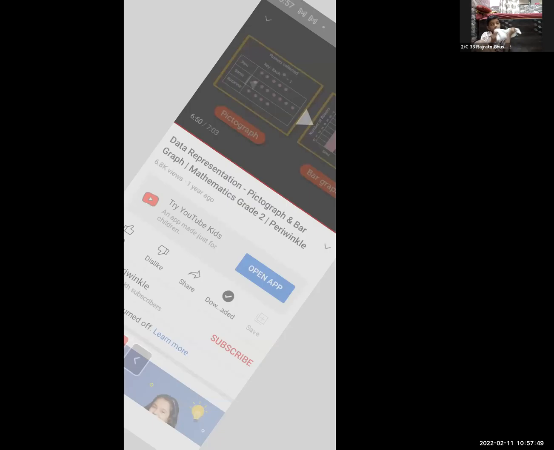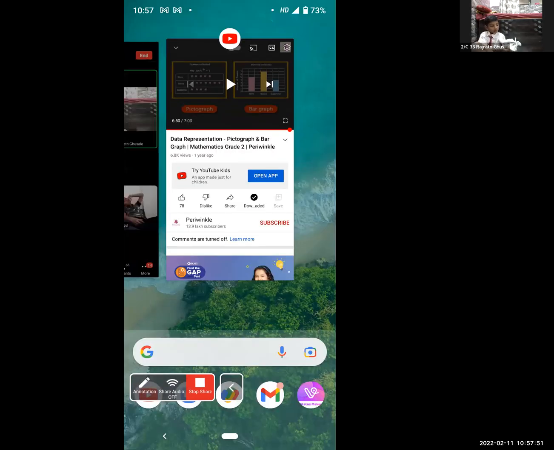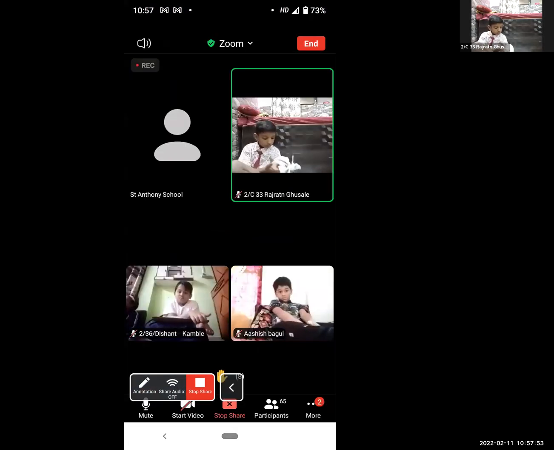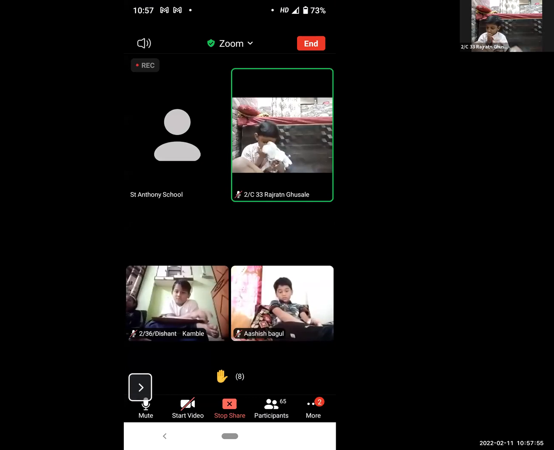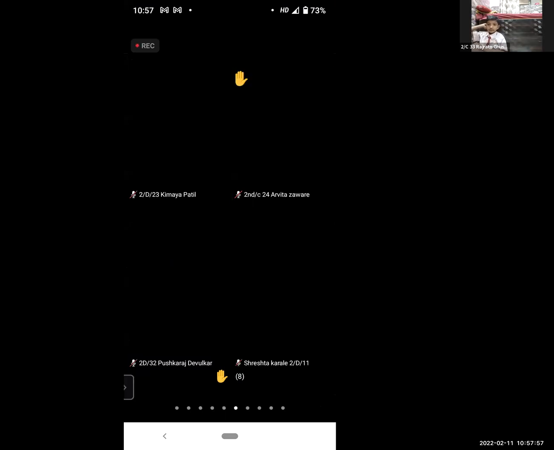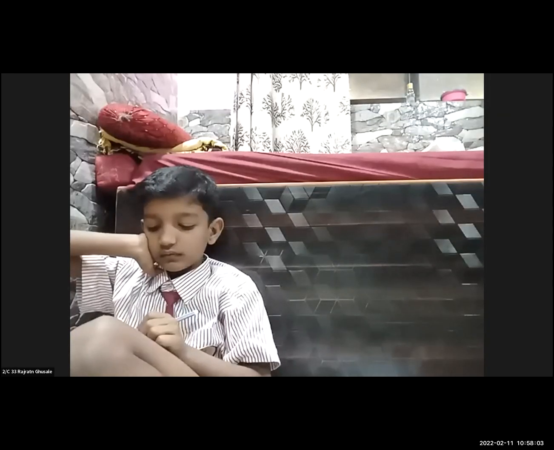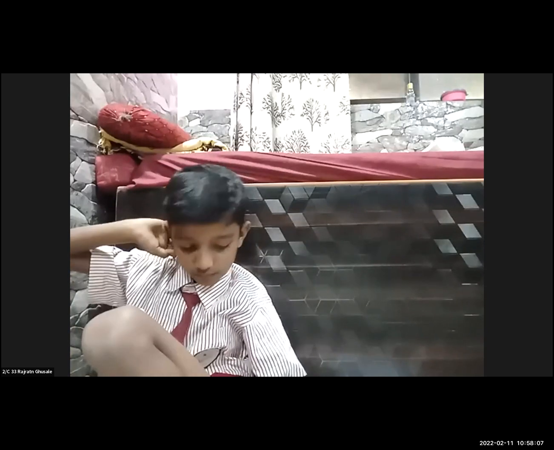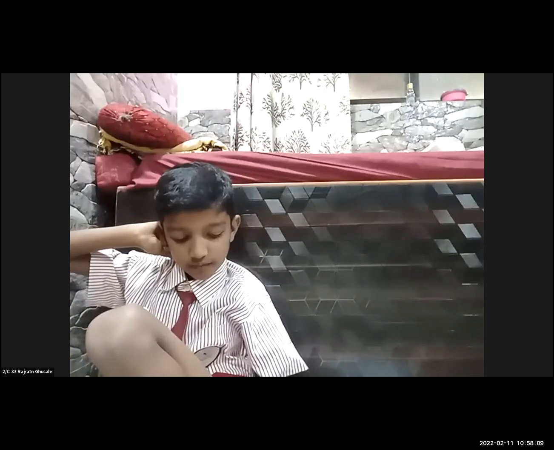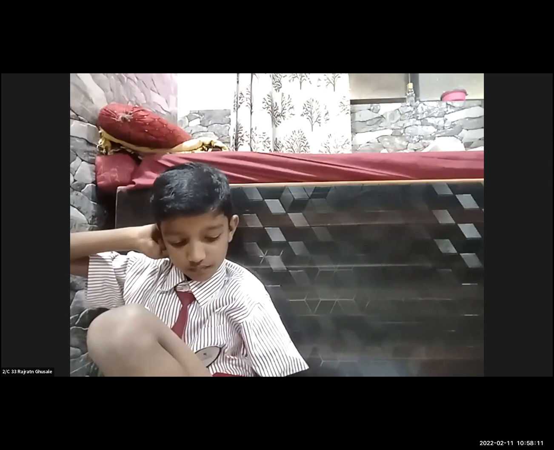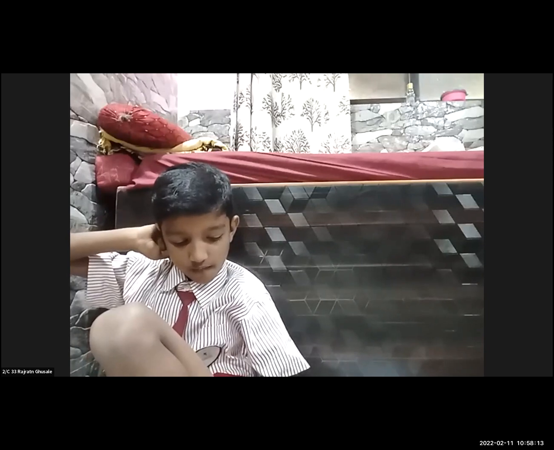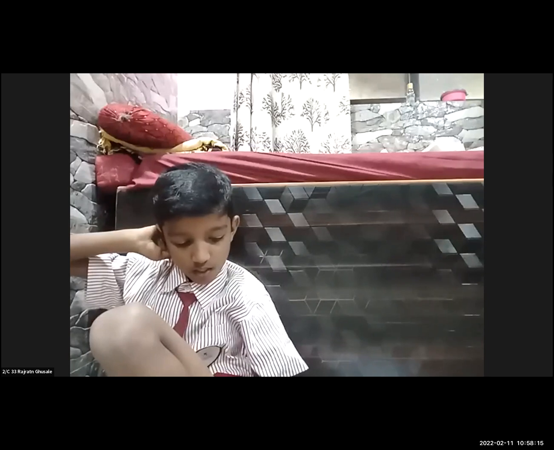Okay, students, so we have seen over here how to handle the data. Data, not only do we have to count, we have to represent the things. Okay, we have 5 pencils, but 1 pencil represents 2. So 5 pencils means how much? It's 10. Okay, so in this way we have to handle the data.